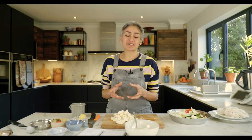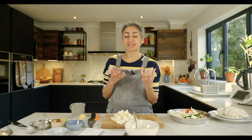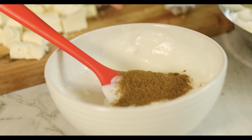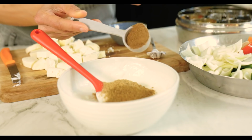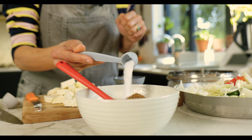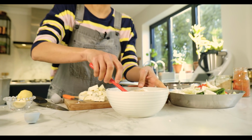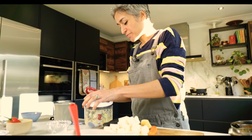So for the marinade, I have got 300 grams of natural yogurt in a bowl. You can also use thick Greek yogurt. To this, I'm going to add the flavors. In goes a tablespoon of ground cumin, a tablespoon of ground coriander powder, a tablespoon of my homemade garam masala recipe on the channel, a teaspoon of salt, and a teaspoon of chili powder, which you can add more if you want more heat, and a teaspoon of amchur powder or dried mango powder, and then 2 garlic cloves and a big piece of ginger, which I have finely chopped.